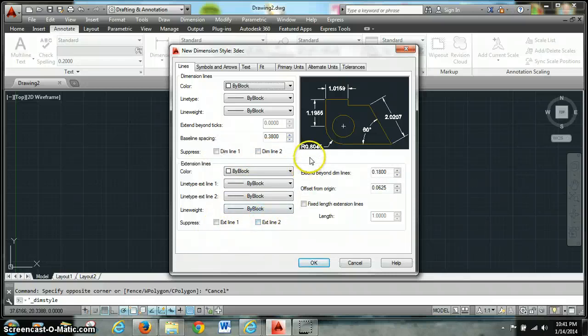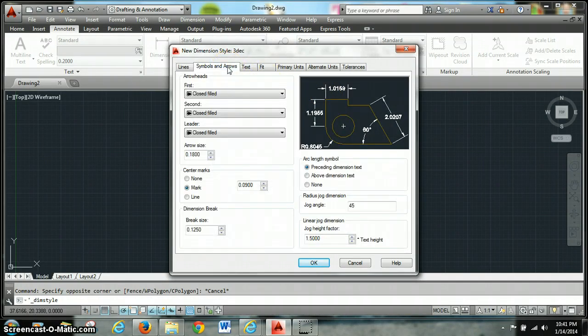Mainly this is useful if you, for example, have 2 items that are going to be pressed up against each other and you only want to have one extension line. You could suppress the extension line on one and leave it on the other. Also, for example, if you had a dimension line that was going to be pressed up against another object, you would want to suppress the extension line because you don't want your extension lines to cover object lines.